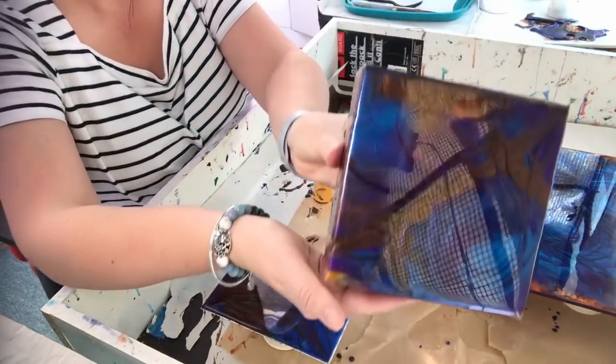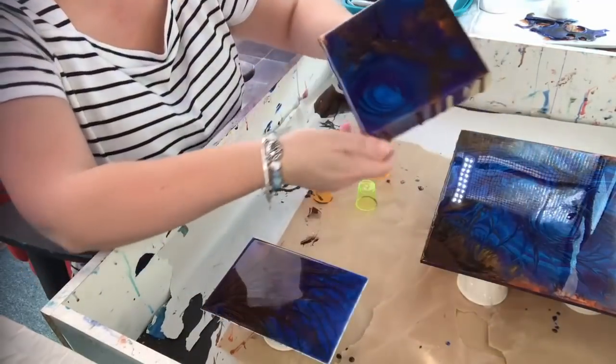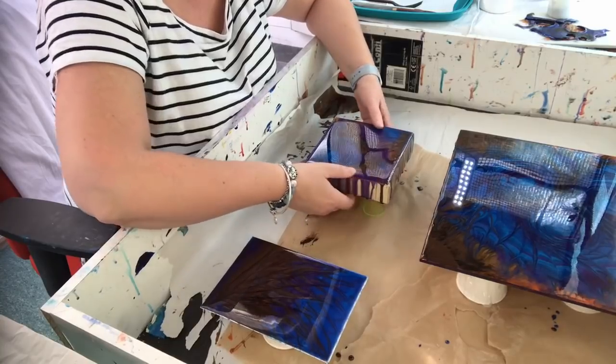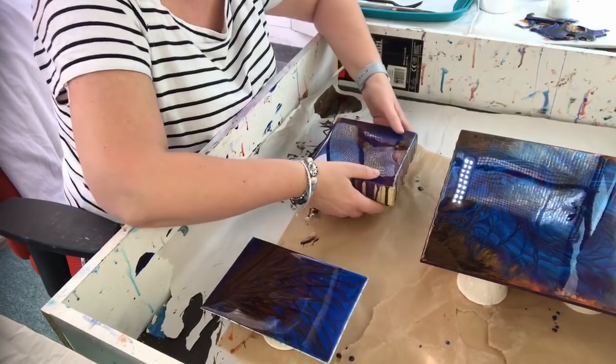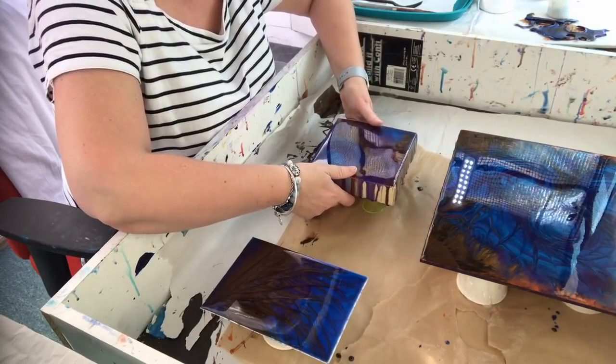So I love this piece. I hope you can see this without the glare. It reminds me of a shell under the water, but it has a mermaid sort of feel to it from the colour schemes in. So I'm just going to see what I can do with that one.